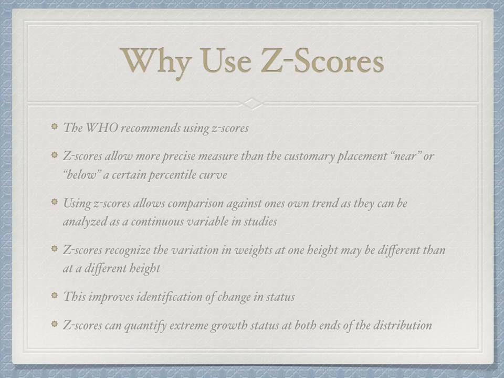Their weight z-score may be negative 4 or negative 5, which you can commonly see. Or an older child who is developmentally delayed, their z-score may also be down in the negatives, negative 2, 3, 4, 5, and lower. Say you have a child who is obese, that z-score might be positive 3, positive 4 for weight, which also indicates a problem. It's not just being below the negative 2, 3, 4 z-scores. Also having a high z-score can indicate some nutritional concerns as well, obviously.